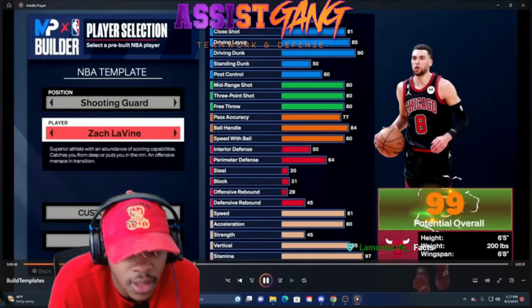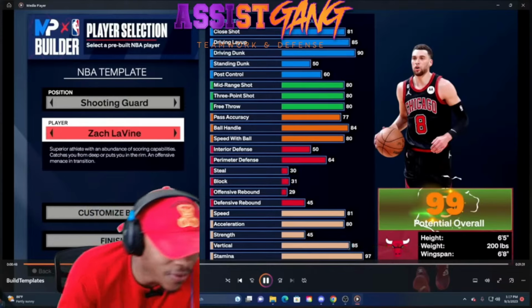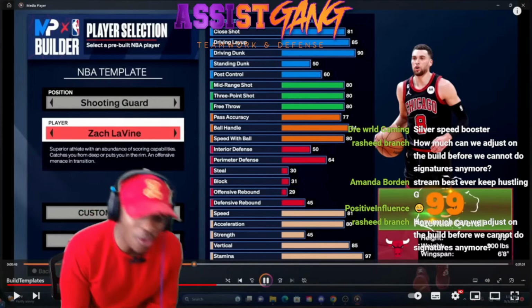Zach LaVine coming in with an 85 layup, a 90 driving dunk, 80 mid-range and 3-point rating just misses at 80. Zach LaVine don't got no defense? That's kind of tough. Zach play defense to me. Damn. I don't know, bro.